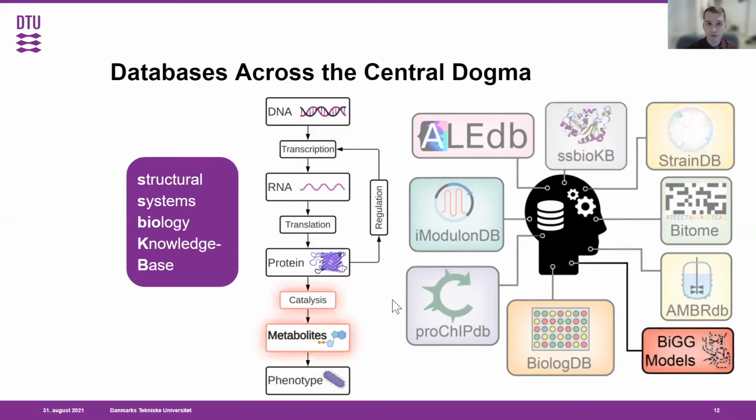Next up is BiGG Models. And this stores our metabolic models down here at the metabolite level. And so you can think of a genome as encoding a bunch of different chemical reactions because it encodes different enzymes that catalyze those reactions. And so if you list out each reaction and then start to connect them in a map or a mathematical construct, you can actually see how different substrates are used in the cell, how food gets turned into growth, and what would happen if you were to introduce or delete a certain reaction. And so you can look at how cells can be rewired or optimized by using these models.